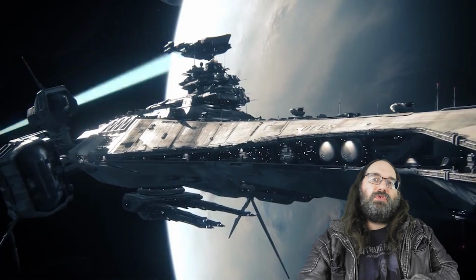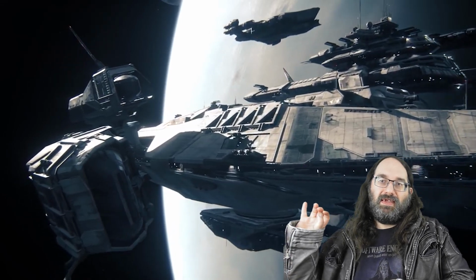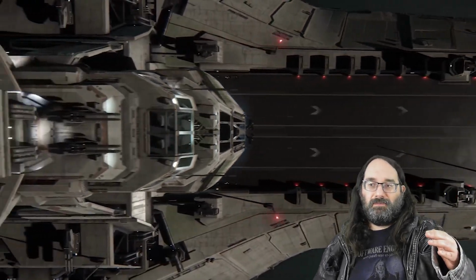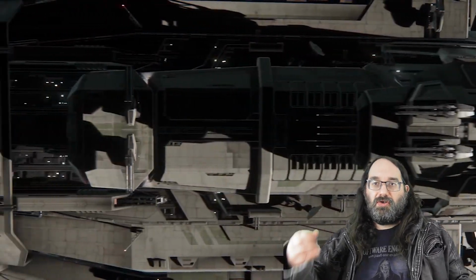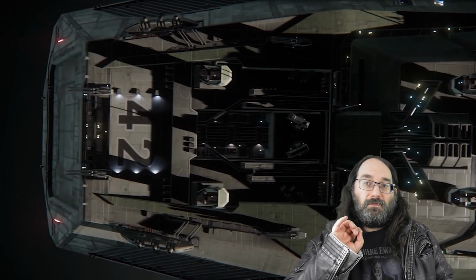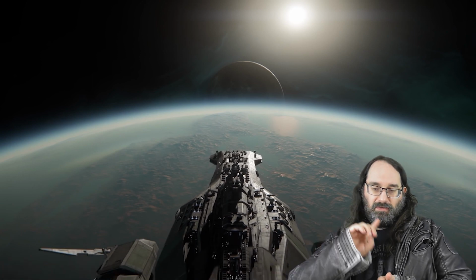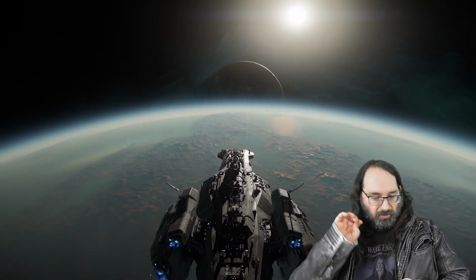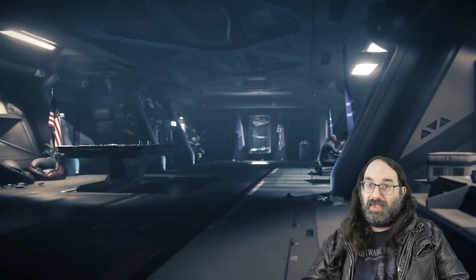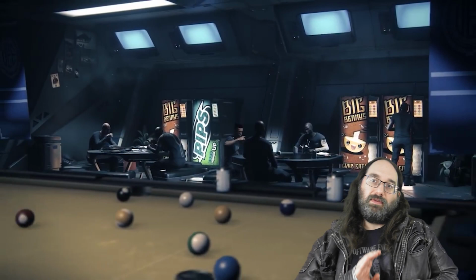So this is where our starting point is going to be. Now, you will not be able to buy it in shops. As far as we know, it is going to be a derelict ship that you'll find somewhere out in the verse. So you'll find it as a wreck, and you've got to come along and repair it and bring it back up flight ready. But don't think that if you're on your own, you can actually do it on your own. To repair one of these, you're going to need to install the components, you're going to need to refuel the damn thing. This is a great undertaking that will probably take an entire corp to actually build and repair the Bangle Carrier.